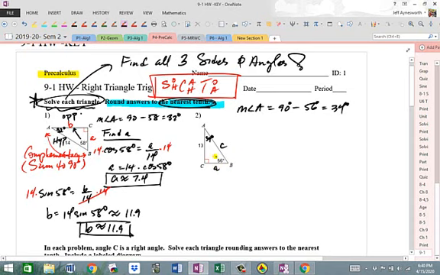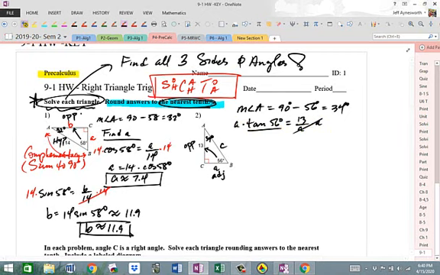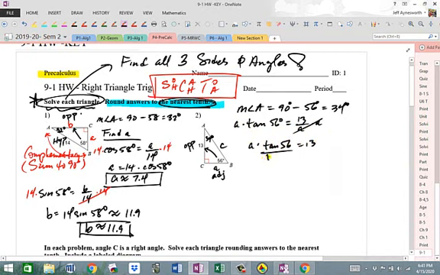So I know that opposite the angle B is 13. The adjacent side is unknown. It's A, and that calls for the tangent function. So I'm going to take the tangent of 56 degrees, and it's going to be equal to 13 divided by A. I multiply by A, always the denominator, and then I divide. I'm going to separate the steps here. So I have A times the tangent of 56 degrees is equal to 13 divided by the tangent of 56 degrees.